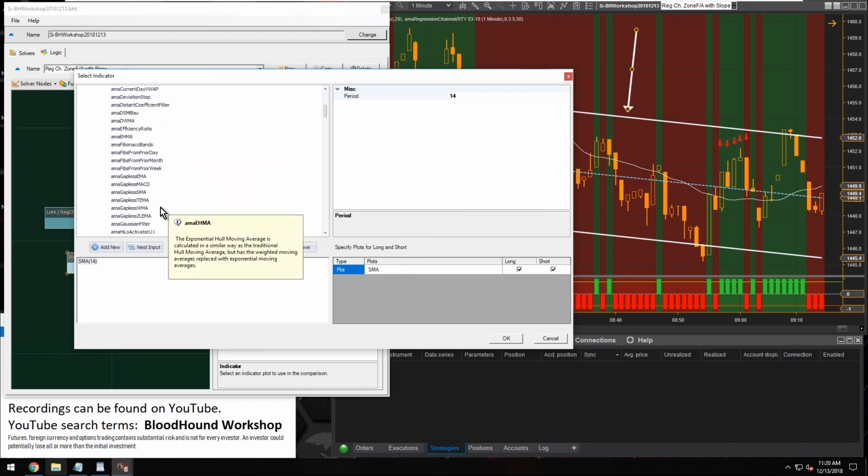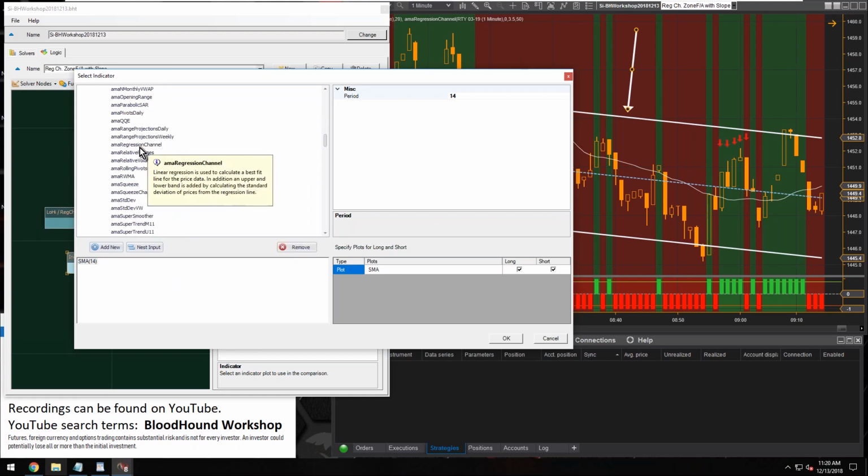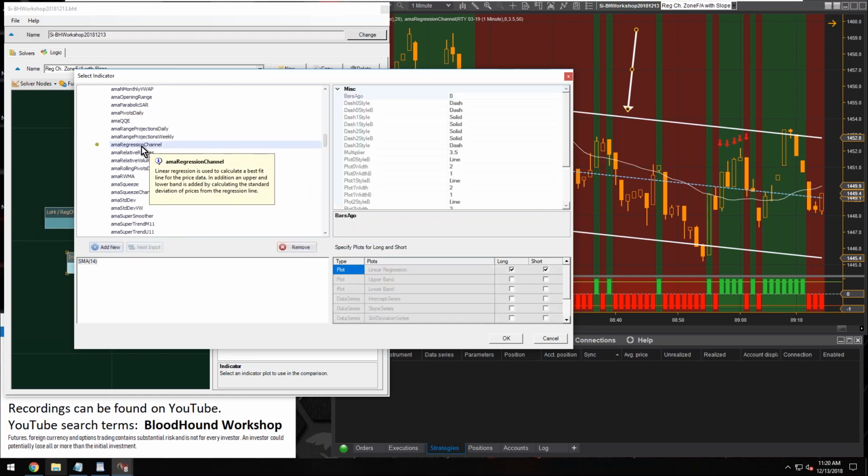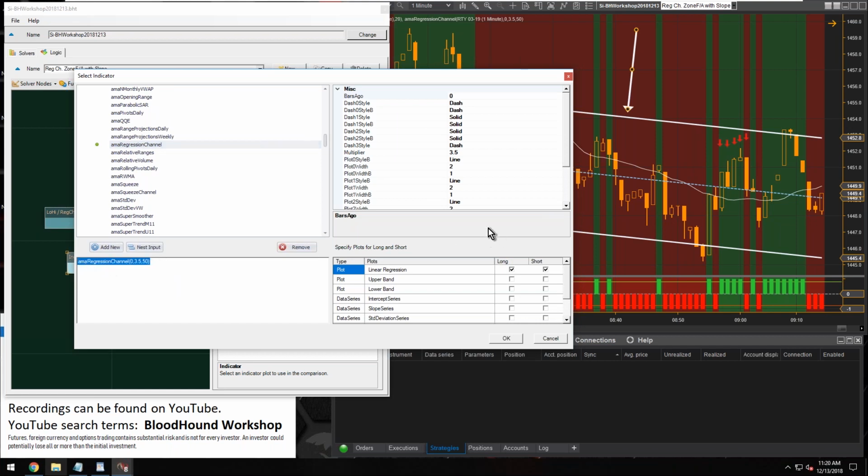It actually calculated the slope. So let's hope that the NinjaTrader 8 version does the same. So let's add that there. And let me make sure that the regression period is 50 and the multiplier, the channel width, is 3.5.